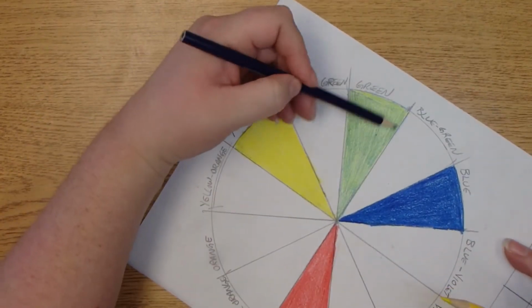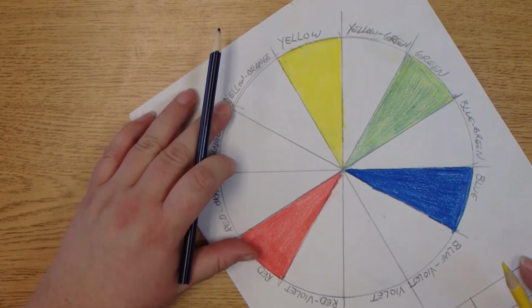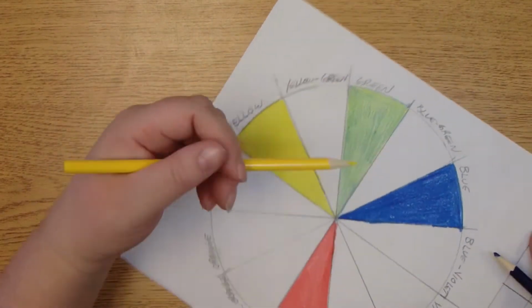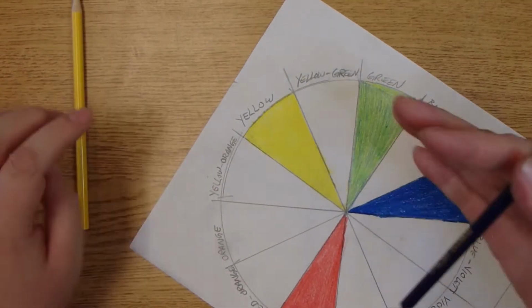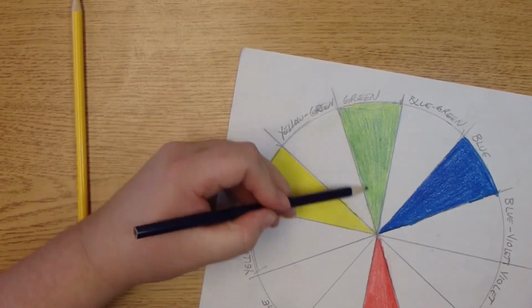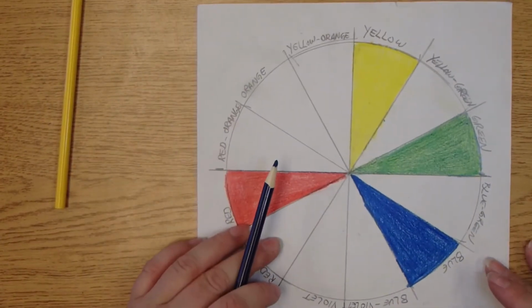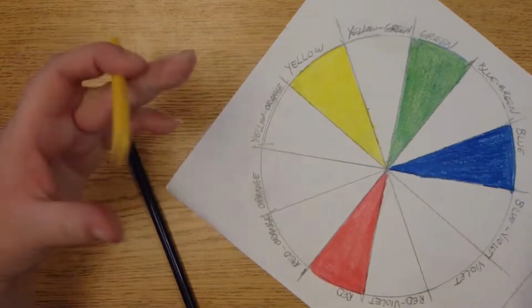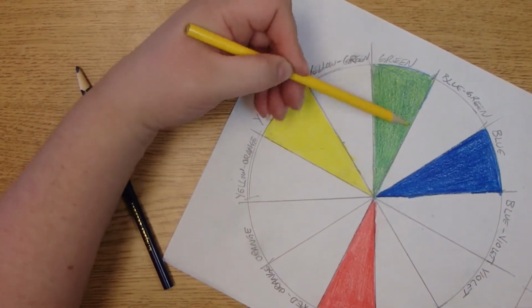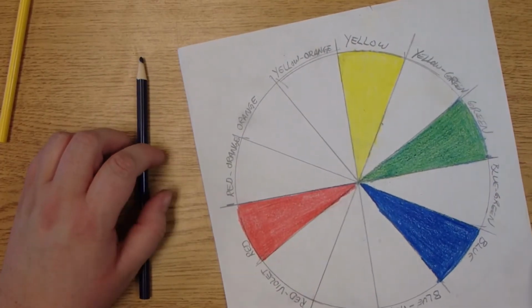Now we're not going to stop there. I'm going to do one more layer of each one, pressing a little harder. I'm going to go back to the yellow. And then I'm going to go back to the blue again. If you wanted to, you could do one more additional layer to really make that color pop. There you have your nice green.